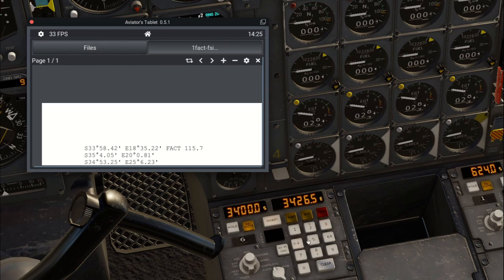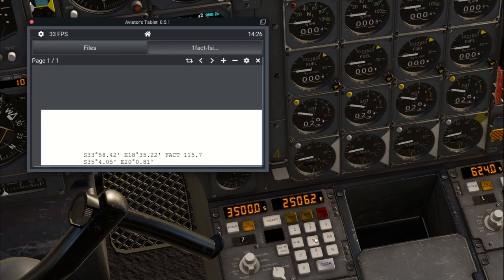South 33532. Insert. East 25062. Insert. South 35040. Insert. East 20008. And the last waypoint is south 33584. Insert. East 18 with 0352. Alright, we are finished.